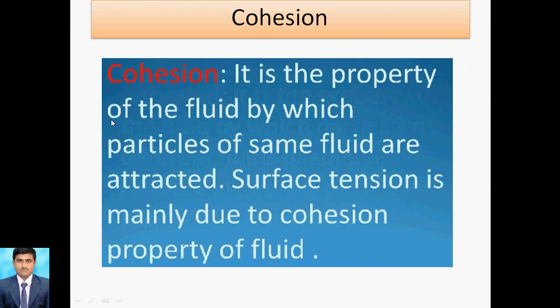Now, in the next slide we will discuss cohesion. Cohesion is a property of a fluid by which it attracts the same type of fluid, that means the same media. The same molecules will be attracted to each other. This is what produces surface tension, so surface tension is mainly due to cohesion.